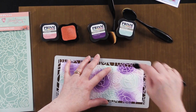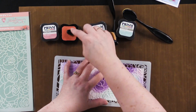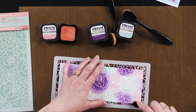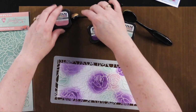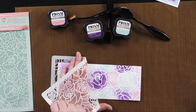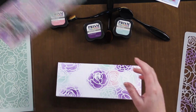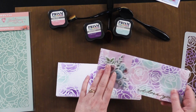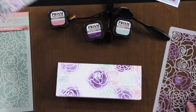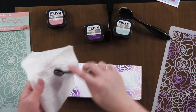And we're just going to keep adding that color, filling in those spaces. Like that. All right. As you can see, I'm not going to do the whole thing. When you lift that up, see this great background, really easy to do. And then when I was adding things to that, since it's a little busy to add the chipboard directly to it, I went ahead and added that little strip of pink paper to kind of give it a little bit of a resting place.